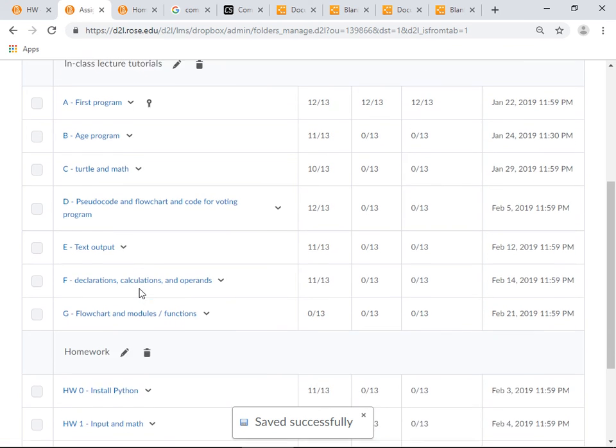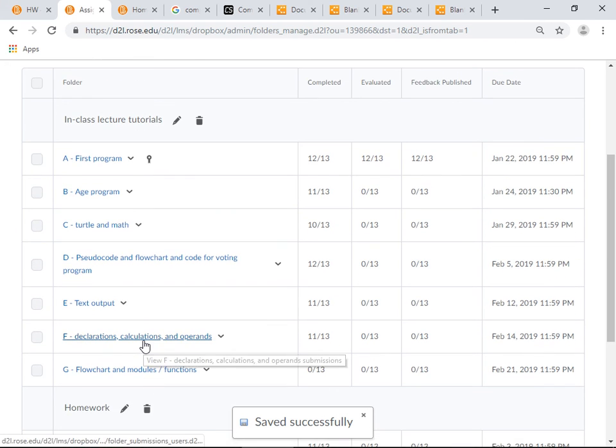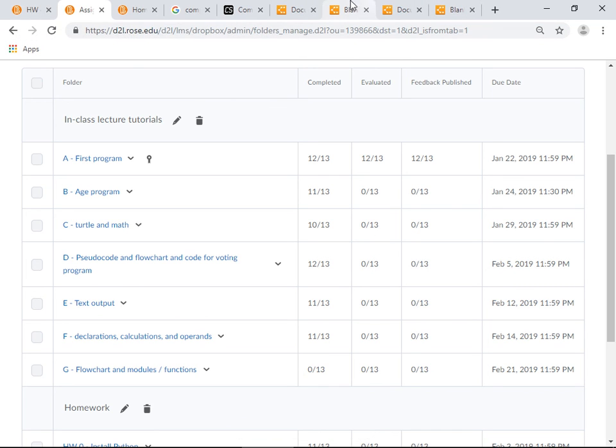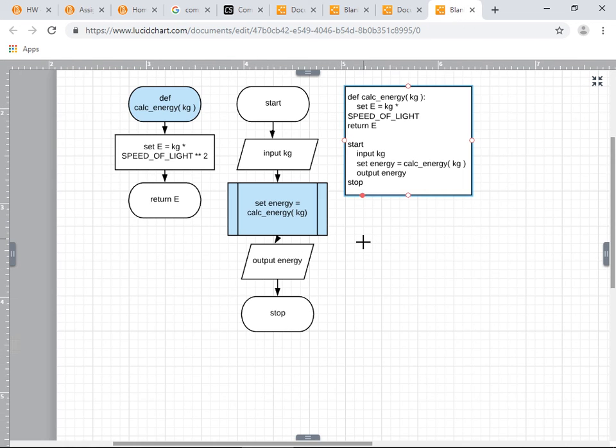All right, if you refresh your assignments, there's a box G. All you need to do is save your flowchart, file save, and then do file download as always. All right, you needed to see the flowchart? Yeah. Here we go.